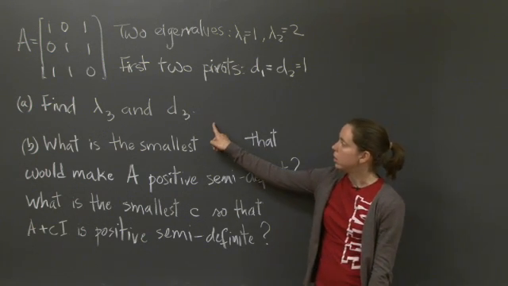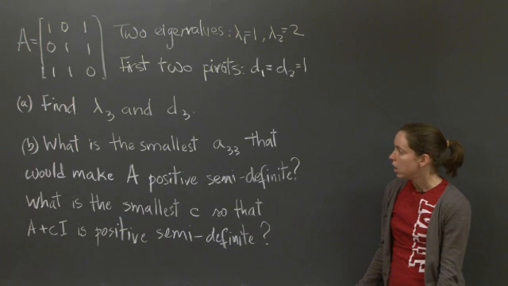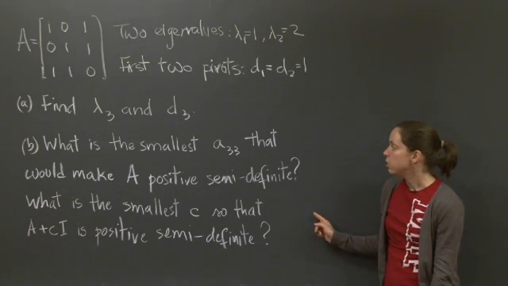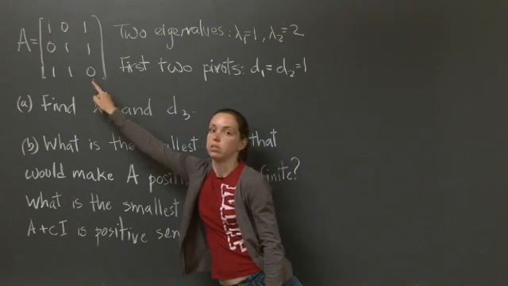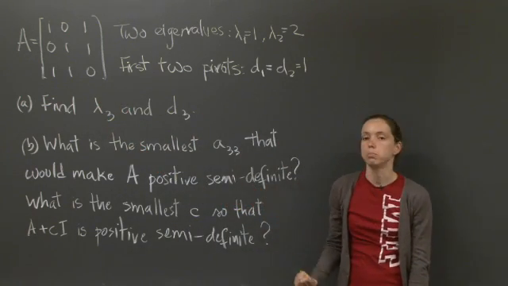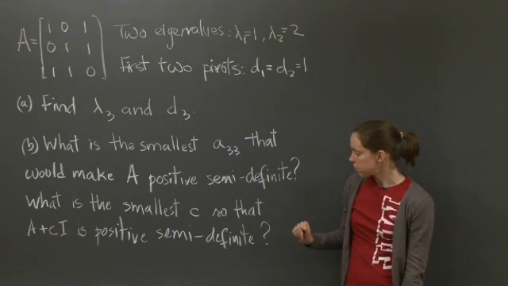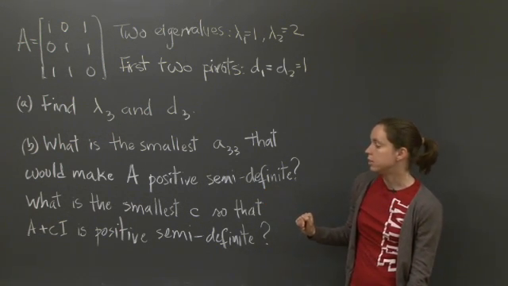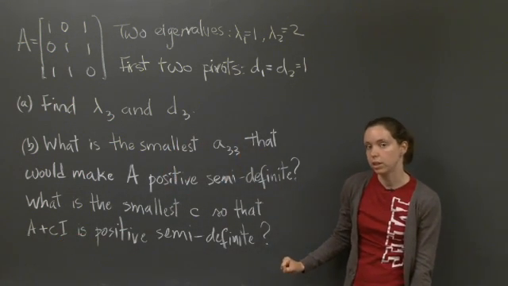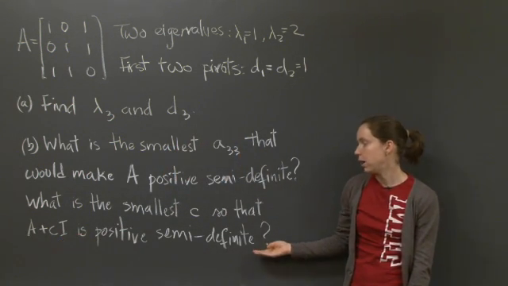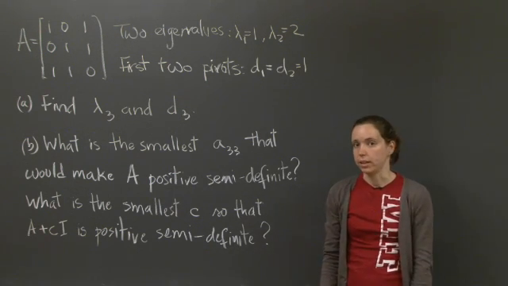The first one is: find λ3 and D3, the third eigenvalue and the third pivot. The second one asks: what is the smallest A(3,3)? So if you can change this entry, what is the smallest number you can put there that will make the matrix A positive semi-definite? And also, if instead of changing that entry you do A plus cI, what is the smallest number c that will make that matrix A plus cI positive semi-definite? There's also a third part to the question, but we'll get to that later.